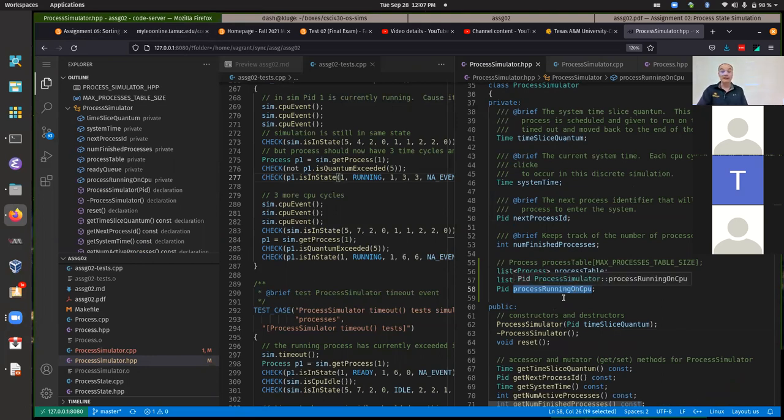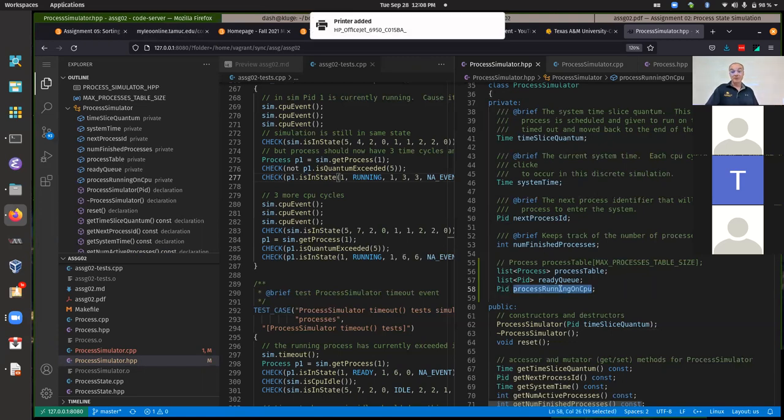That would be one way you could check it: whatever you're using to keep track of what process is running on the CPU, whenever that's idle, then the CPU is idle. That's another way. You could use other things, like a whole process instance here. If you did that, you'd want to set this to a particular value when you don't actually have a process currently running, so you'd want to set it to the idle process in that case. But there are different ways that you could test whether the CPU is idle or not.